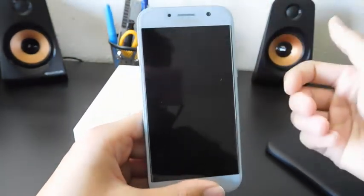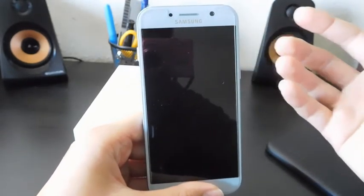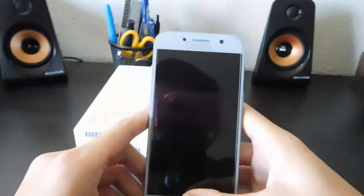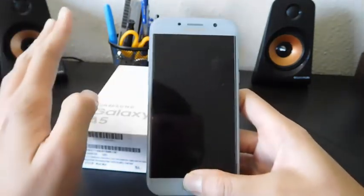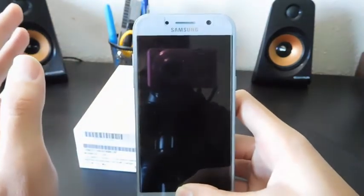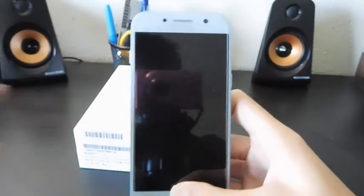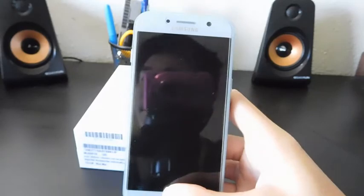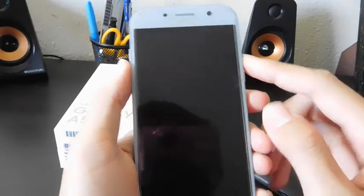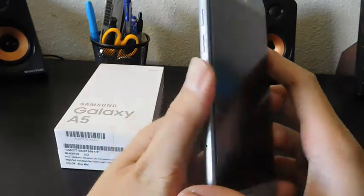I mean, compared to a Snapdragon processor, I would say it's significantly underpowered. It's not as powerful, and it's not good for multitasking, I can tell you that. It can multitask, don't get me wrong. It is fast to an extent, but it doesn't give you the awesomeness of a Snapdragon processor. That's just my opinion. But other than that, the camera and the chipset are things that would discourage me from buying this phone again.